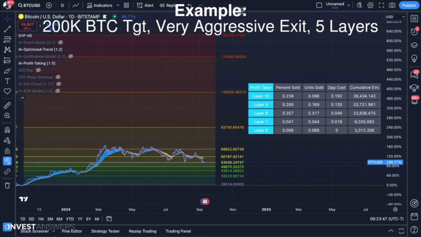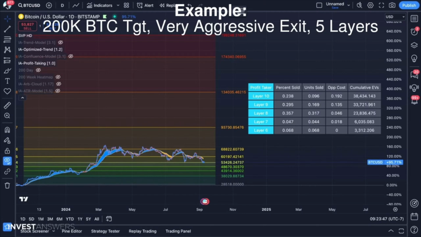So you set your 200K target by dialing in the platform. You choose exactly what type of step one setting you want, how aggressive you want to be, and what type of recent trend you look at. And that will find out your target. And you can very easily dial it in based on how close you are to the 200-day moving average and your start date. So I basically dialed it here to 200K as level 10. That is the top target. And then I set a very aggressive exit and just 5 exit layers, layer 6 through 10.